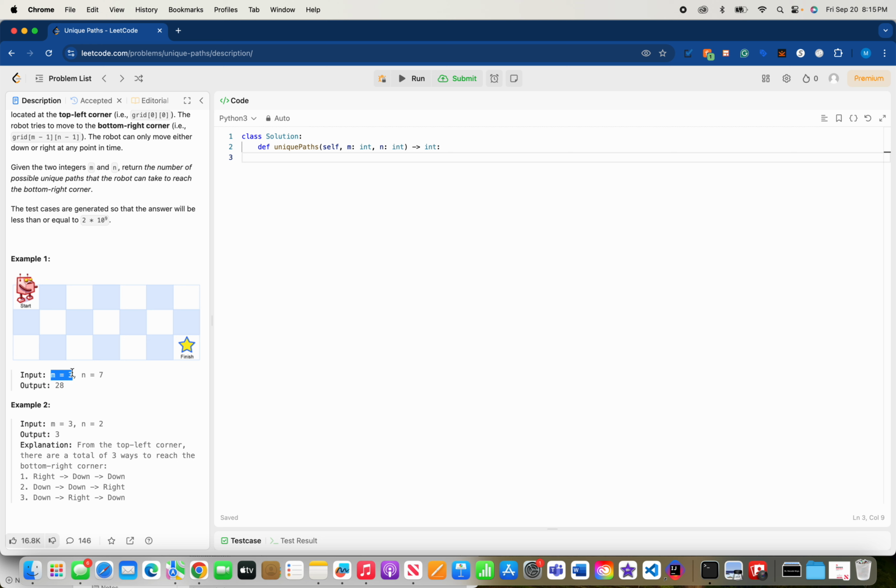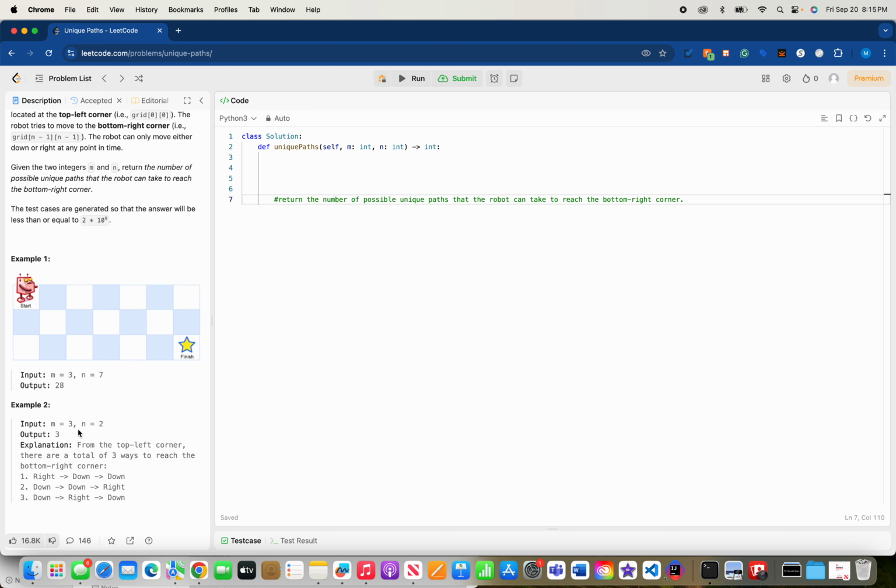We have m is 3, so we have 3 rows, and n is equal to 7, so we have 7 columns, and the output is 28, which means that we have 28 possible unique paths. So let's keep in mind that's what we need to output.